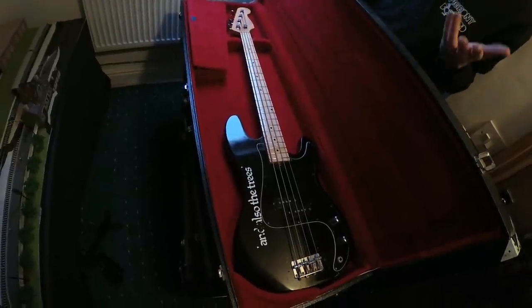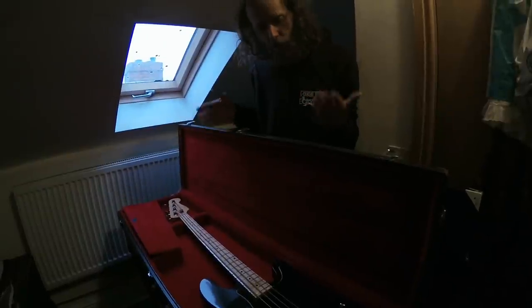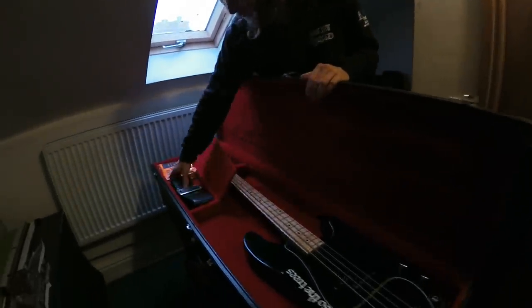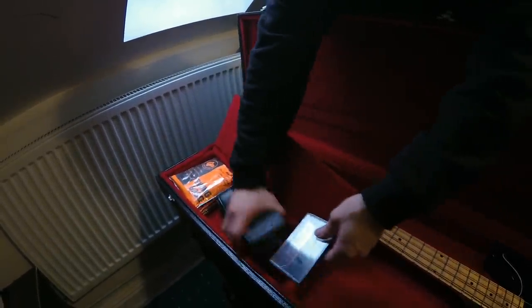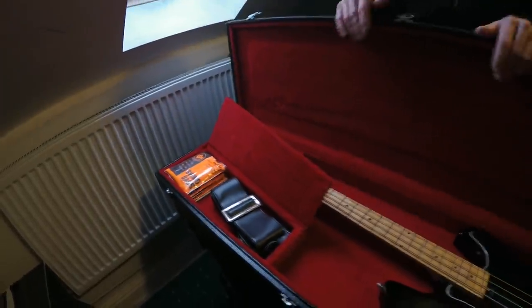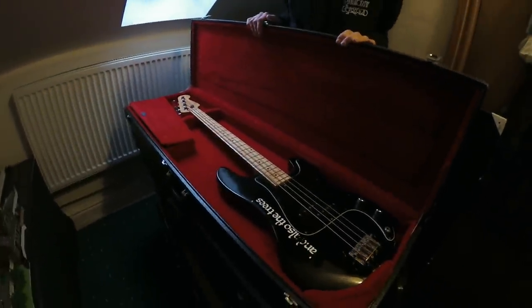He eventually got thrown out of the band because he was a bit of a wild child, as we understand it. We don't know what happened to him, though. We don't understand why his basses disappeared. In here, we've got the original strap. He kept his plectrums in a cassette tape case, and we also have spare strings as well, Rotosound strings. But this bass is amazing. I love it to bits.